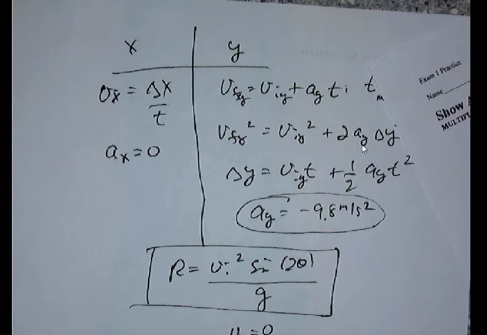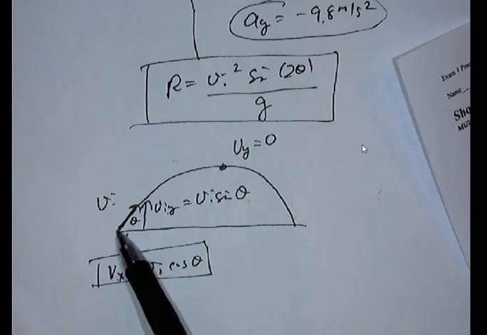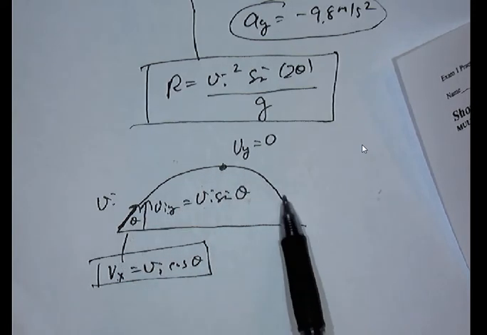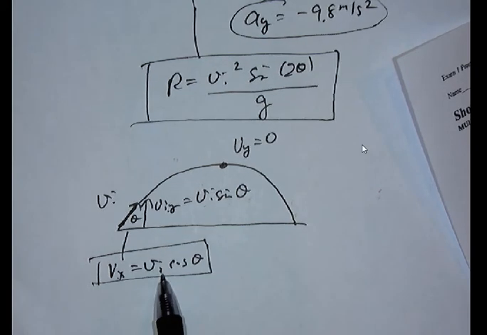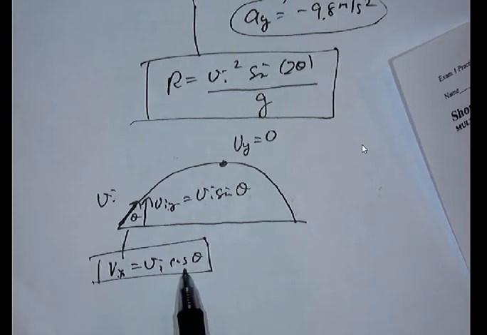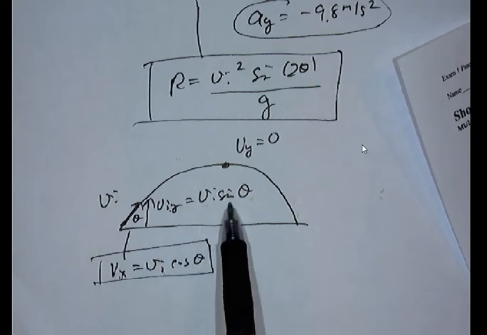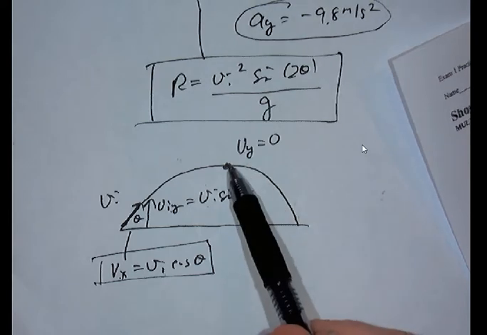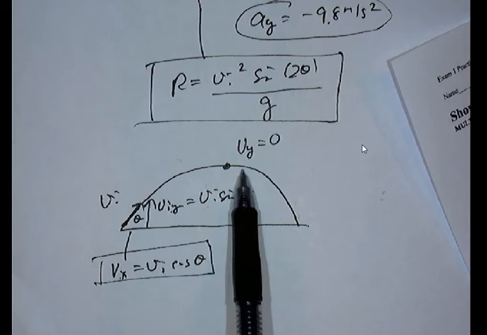So many problems will ask you, what's the maximum height? So take a look at this picture. If you leave here, projectile motion back down to the ground, the velocity in the x, which I'll call the constant velocity in x, is the initial velocity times the cosine of theta. The y velocity initially is the overall velocity times the sine of theta. And now at the highest point, that's where the y velocity is 0. At all of the other points, the x velocity stays the same.